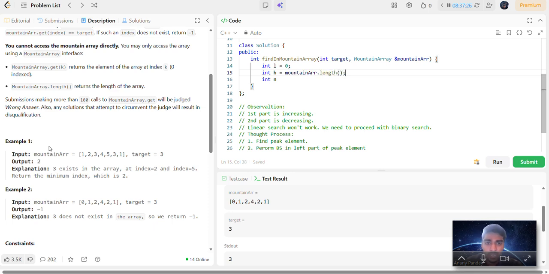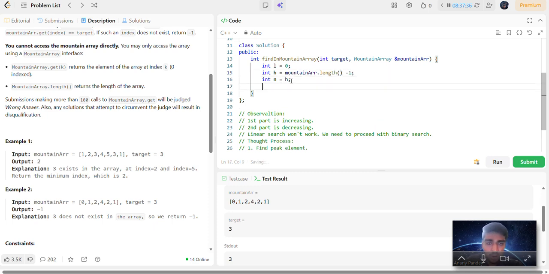So we got the length. Then this will also be h, so we need to make it length minus 1. So now we got the last element and the first element.